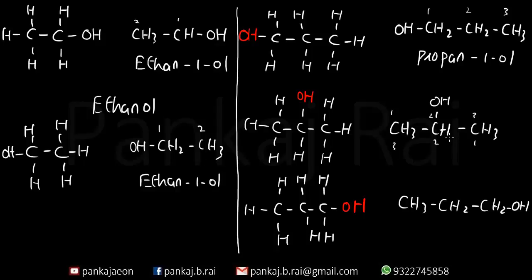In either of the cases, you can see that the carbon atom which is attached to the alcoholic group is getting the same number, which is 2, because it is in the middle. So it does not matter in which way we give numbering. We can say that in this propanol, the alcoholic group is attached to the second carbon, so it would be named as propan-2-ol. And look at this one, you can guess that this carbon atom is closest, so it would be named as 1, 2, 3, and this will be called propan-1-ol.